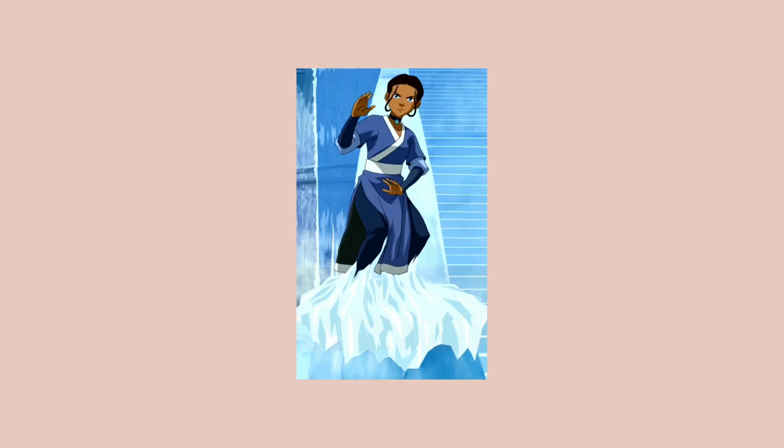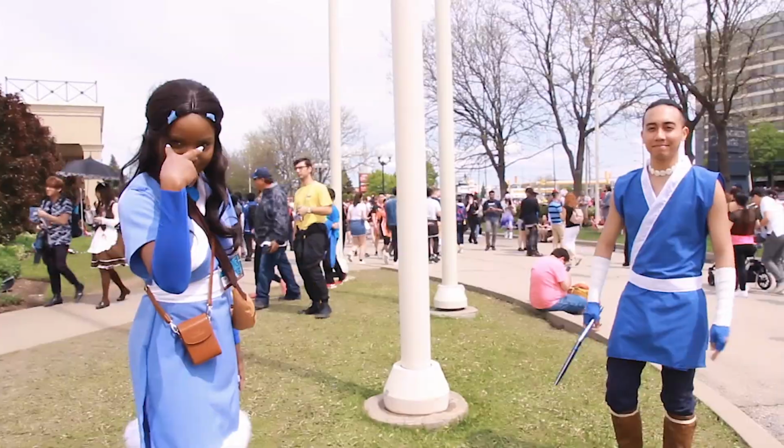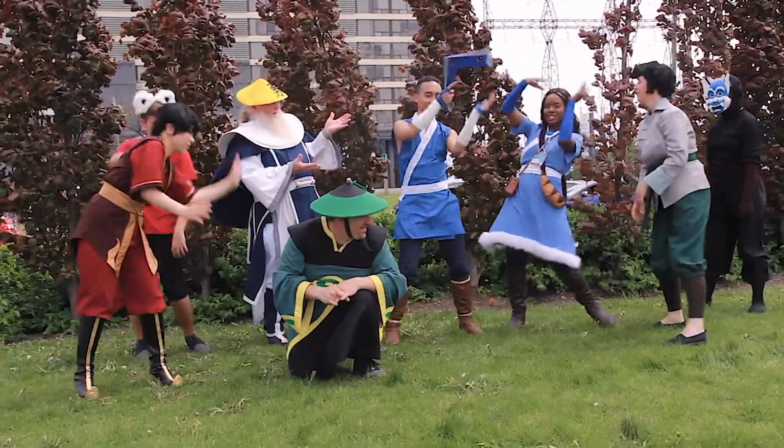For me, I'm dressing like Katara, and she is wearing essentially a wrap dress. The material I got ended up being crepe. If you think about her character, she's a waterbender. She's always moving. She can't be in a super uncomfortably tight dress and move a lot. And for me, being at a convention, I want to be comfortable. I want to not be stressed out about things.